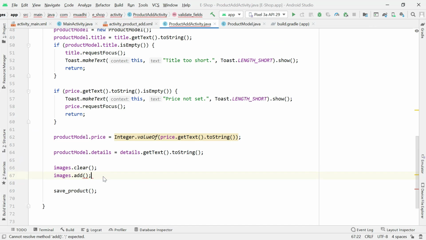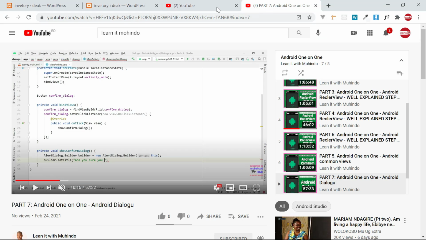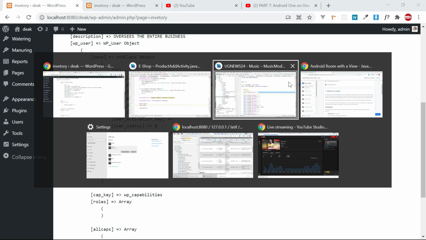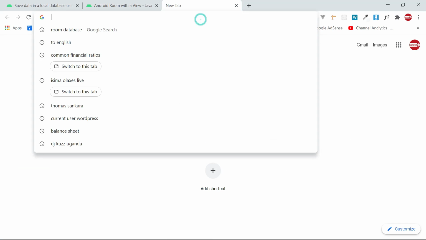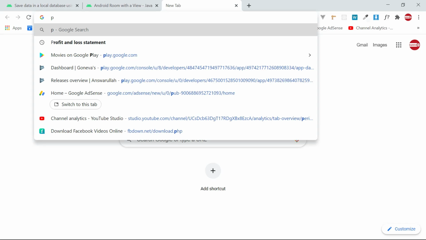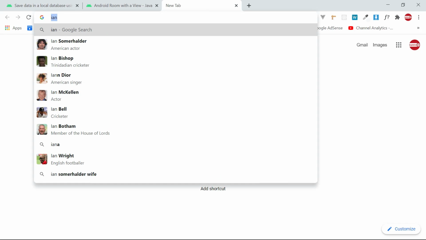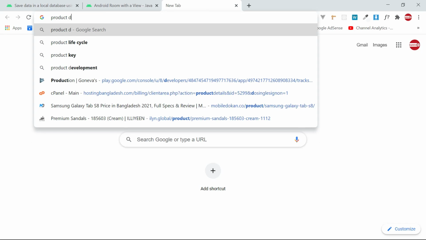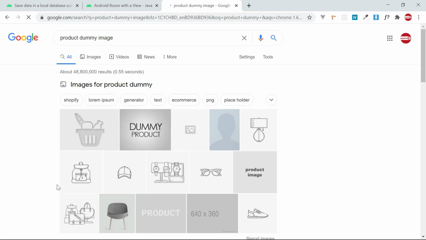Okay, so I can come here to internet and come to Unsplash. I can search product photos. Okay, so we have here product. Oh, there's one website which has some good photos. Which website is that? Diano. Yeah, Diano. It has some good photos. You can search even some dummy photos, product dummy images. There are many websites which will provide these images.